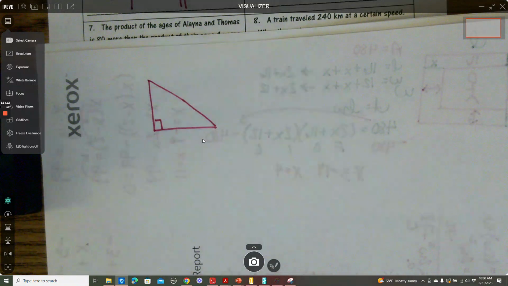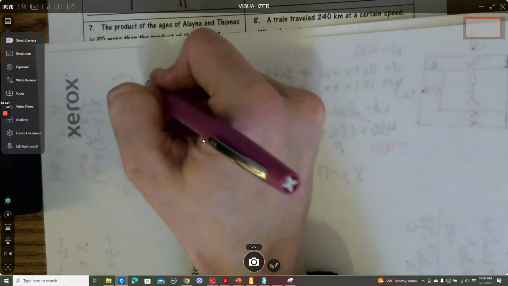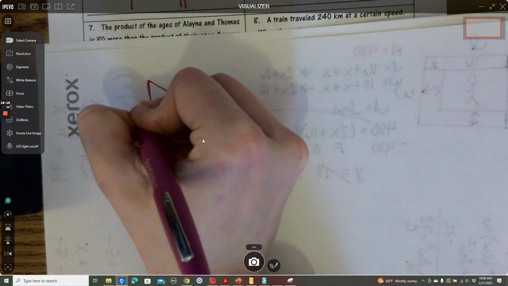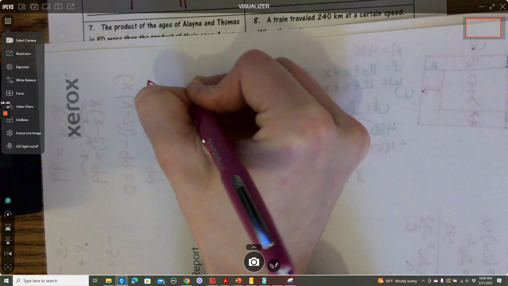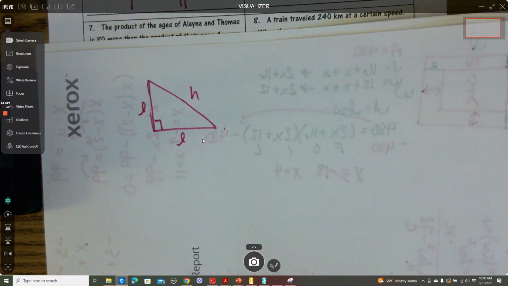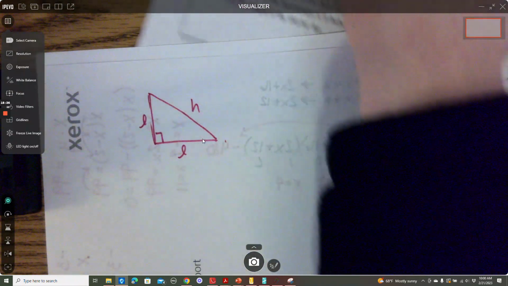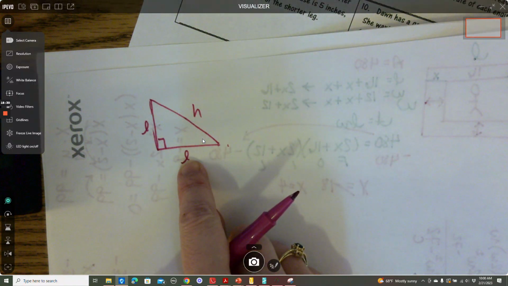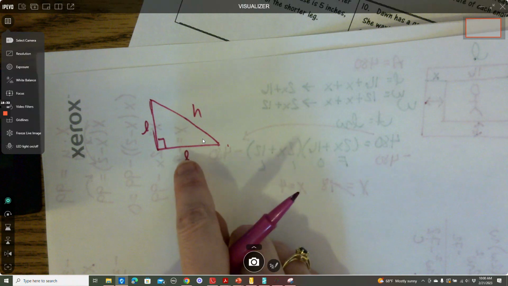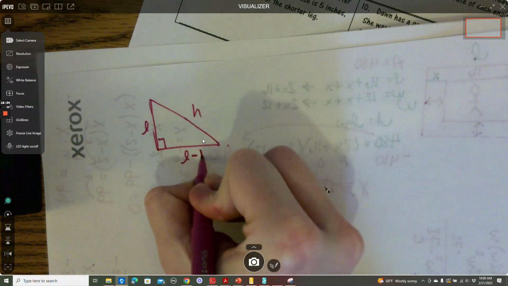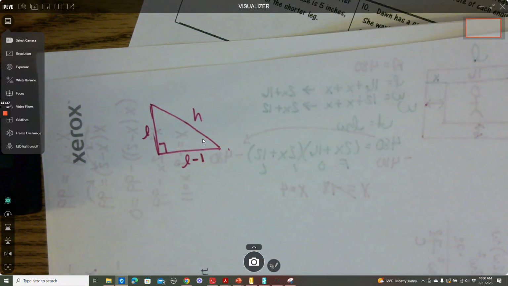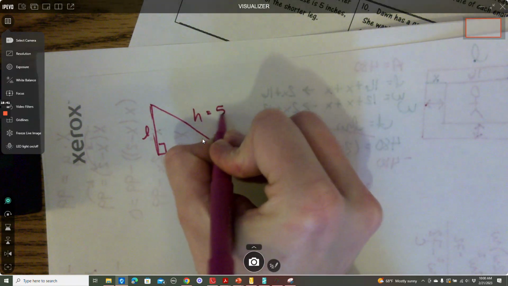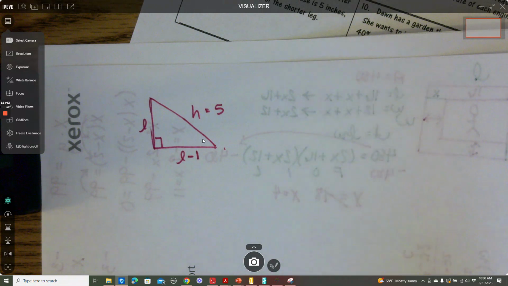So here's how I taught my 8th graders. Find the ones that make the L. L for legs. Here's the L. So this is a leg, this is a leg, this is a hypotenuse. Okay, here we go. One leg is 1 inch shorter than the other one. So this leg, if it's shorter, we're subtracting 1. The hypotenuse is 5 inches. Find the length of the shorter leg.